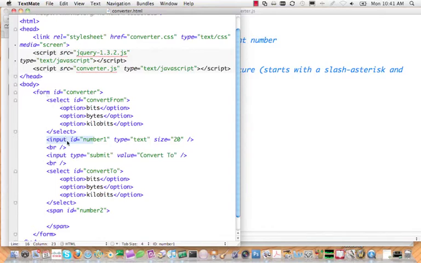So when it fully loads, the browser will create a document object model, a DOM, so that it knows exactly where things are on the page. As well, it knows when things are tagged. For example, this form has been given the ID converter, and the DOM will know that, and that's great because with JavaScript we can manipulate the DOM. So that's very, very important.